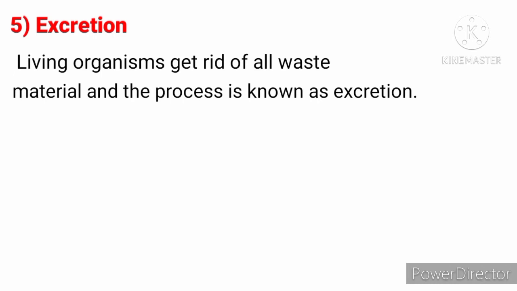Now the fifth characteristic is excretion. Living organisms get rid of all waste materials, and the process is known as excretion. Means the food that we eat, and the nutrition that we get from this food, is utilized by the body, and the remaining material, which is known as waste, is removed from the organism's body, and this process is known as excretion.